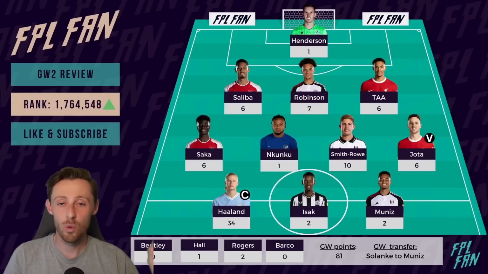And Jota with the 6-pointer, honestly, underlying numbers were fantastic, better than Mo Salah's once again. And even though people are clambering to get Mo Salah into their teams, personally, as a Diogo Jota owner, looking at the numbers, I'm actually really happy with what I've seen right now. And I don't feel that much FOMO not having Mo Salah in my team.